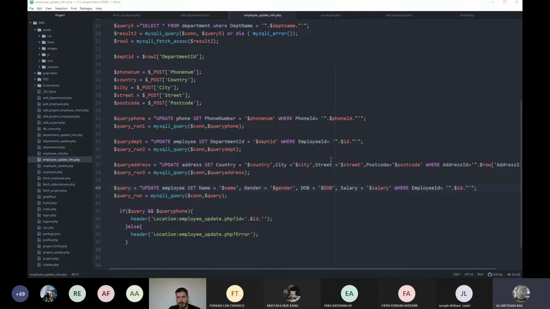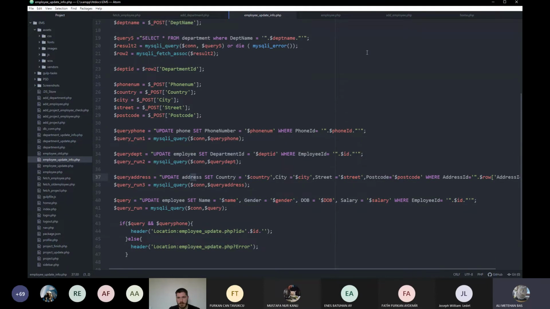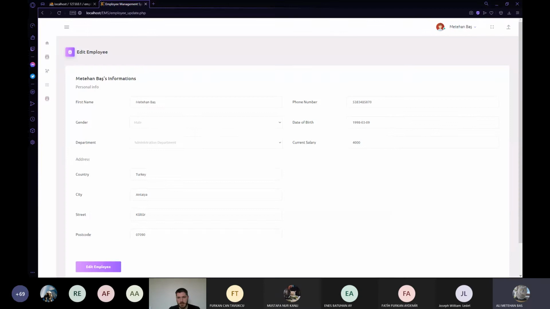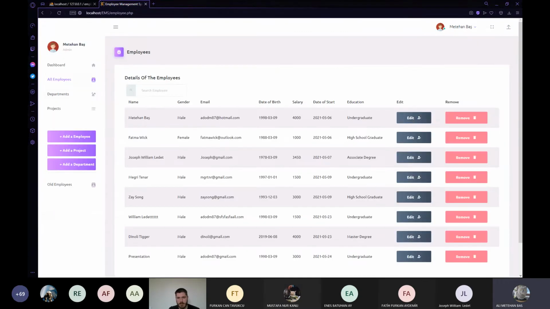We had to add multiple tables using a single form. I needed to choose this way. Yeah, I know I have a lot of queries, but I need to do this. All employees.